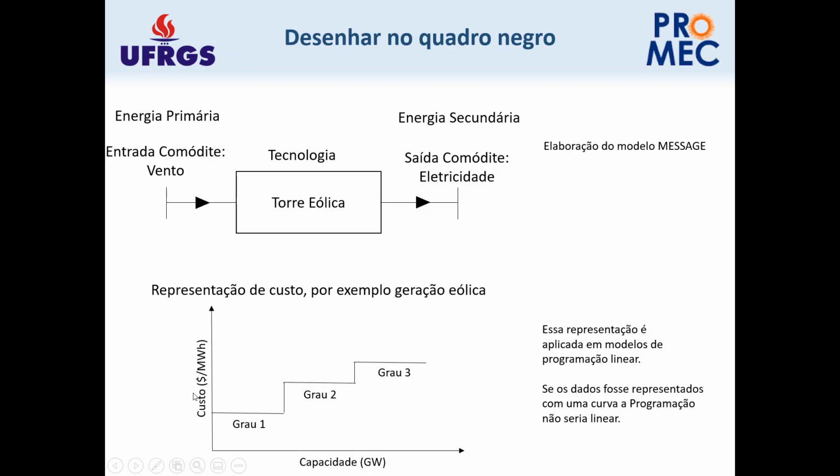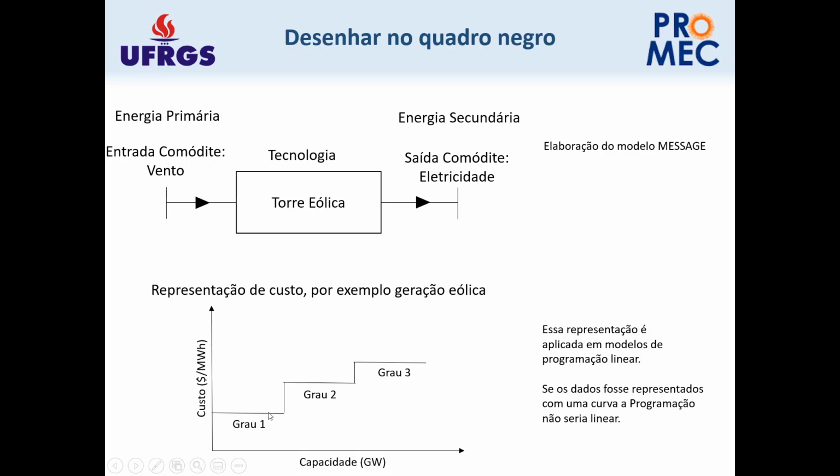For wind, for example, there are several technologies. Some of the technologies have grade one, grade two, grade three. The grade ones are the ones with the cheapest costs. So, for example, wind power in the northeast of Brazil is very cheap. So you can have wind grade one, but it's limited how much capacity you can generate with this grade one, because the locations you have with good wind start reducing, because you're already using the cheapest ones. So then it reaches a point that you have to invest in wind power which is not as good as these locations.